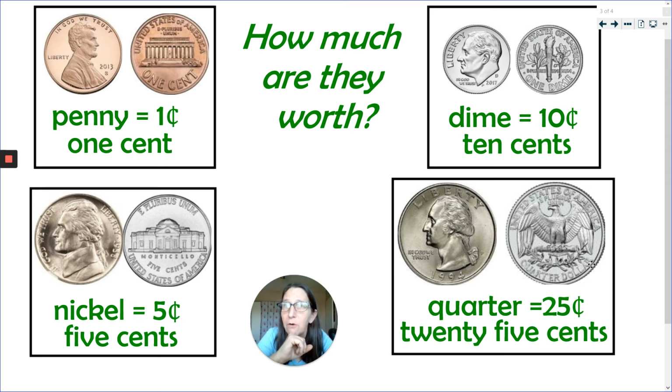If I cut a whole into quarters, how many quarters were there in one whole? Do you remember? Remember. So how many quarters do you think you would need to make one whole dollar? That's one way for you to remember it. Okay? I would need 4 quarters to make one whole dollar, because a quarter is worth 25 cents.